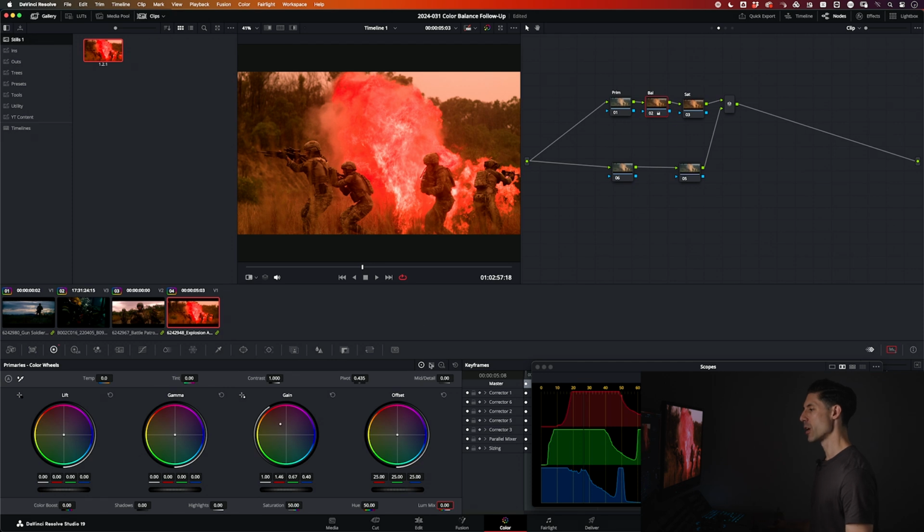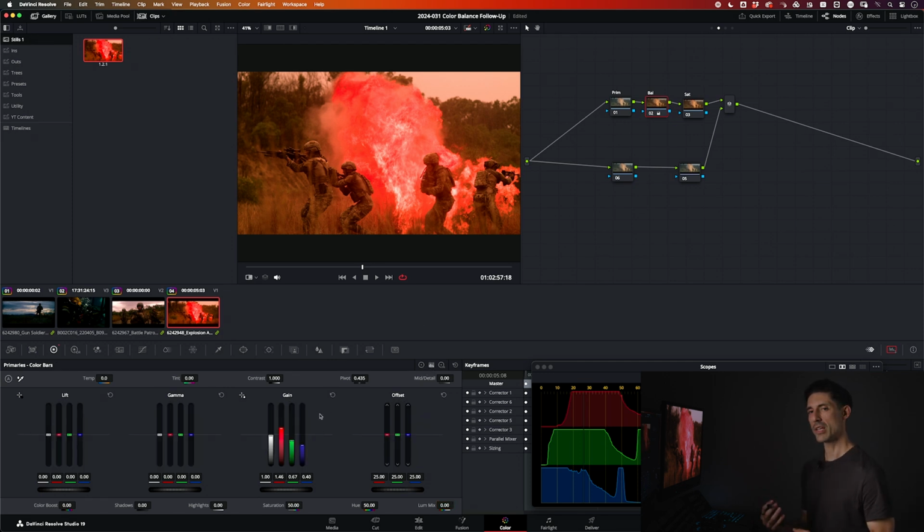To do this, I'm going to go over here to my primaries bars, and we need to observe that even though we typically only think about a lift, gamma, gain, or offset adjustment as adjusting red, green, or blue in our image, actually with offset, we are only adjusting red, green, and blue. But for lift, gamma, and gain, we think we're just adjusting red, green, and blue, but we're really adjusting four different things. Those four things are red, green, blue, and Y, or luminance. That's what this fourth bar and the leftmost position for each range represents.